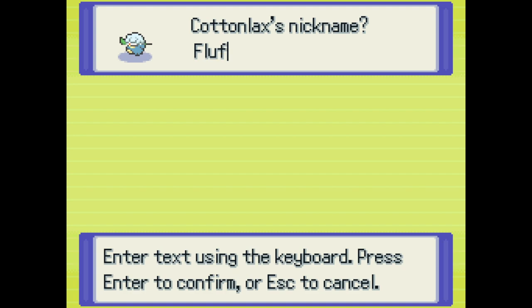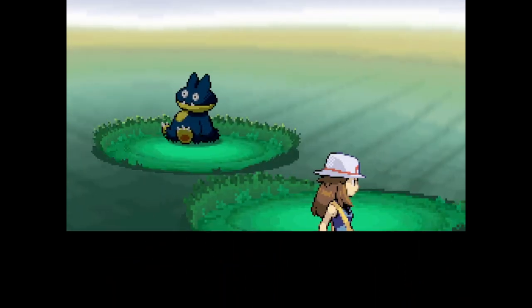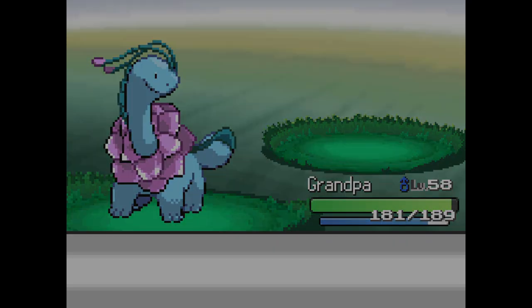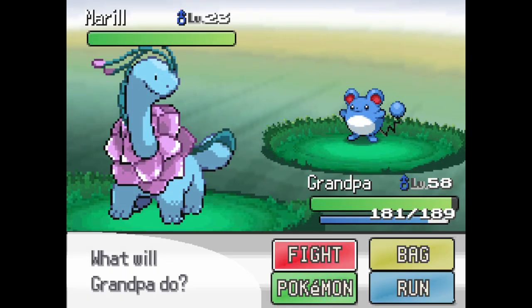We'll just name him Fluffy. He's not fat, he's just fluffy. A normal Munchlax. That's what it sounds like. A Meryl.